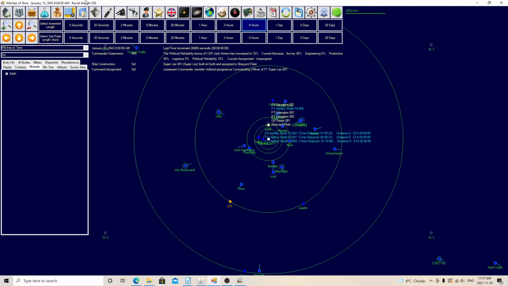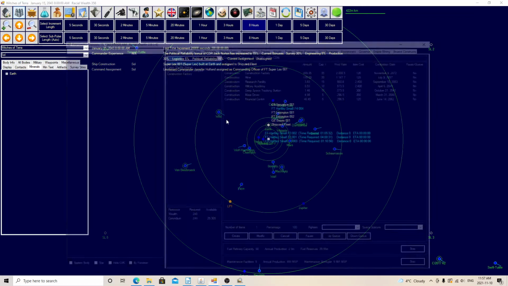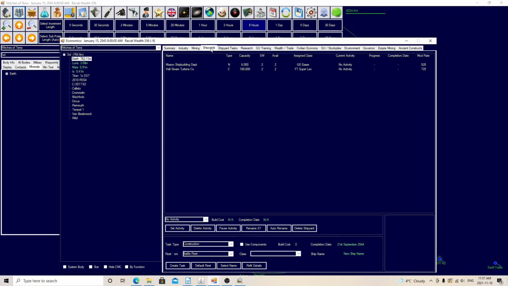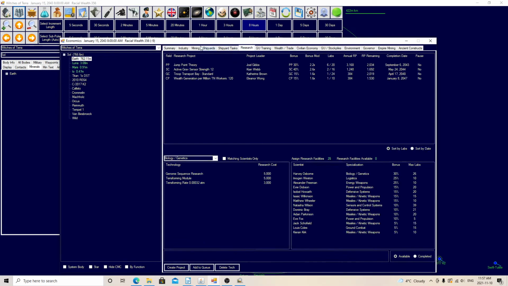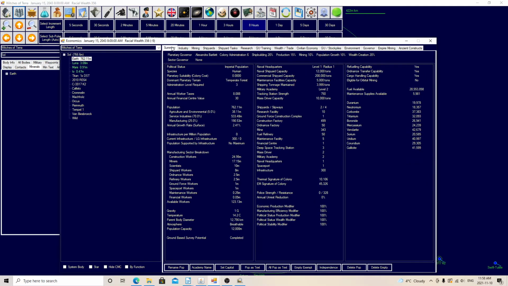Ship construction. That's the Super Lex. Okay, we didn't need to build this ship, but might as well. I wanted to show off how you can design ships. If we were being very, very efficient, if I was really worried about the tronium and uranium, I would not have done that ship. I would have just saved the minerals for later on. But anyway, we have a ship. Might as well use it.